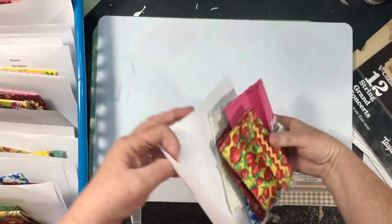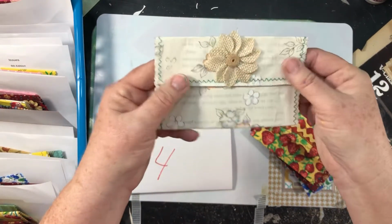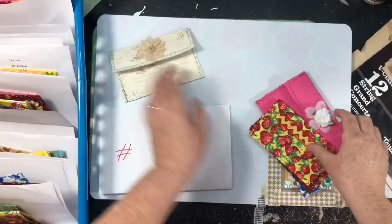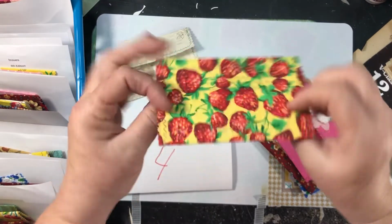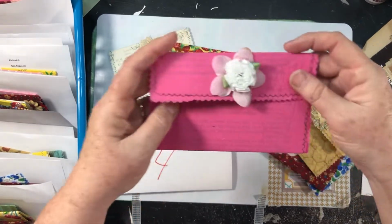Set 4. This is some burlap flowers I got from Hobby Lobby. Strawberry fabric we haven't seen before. It's just got lace and rickrack on it.